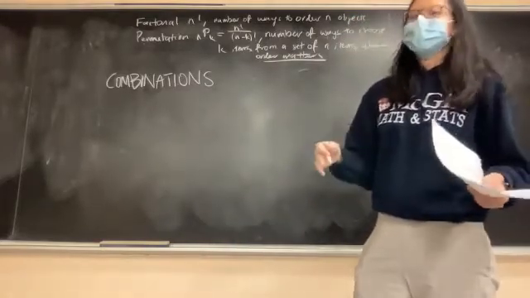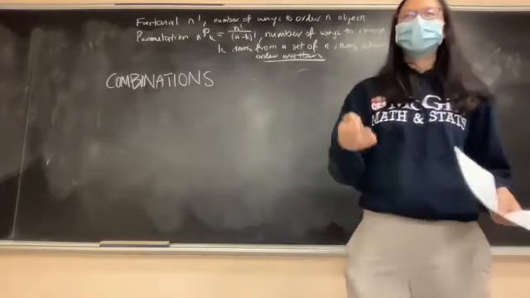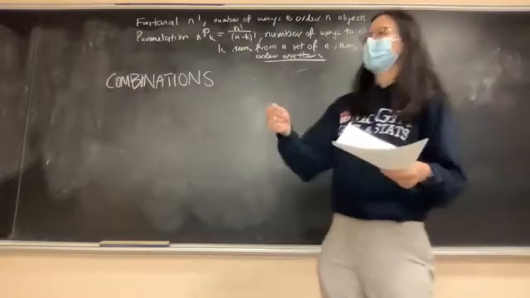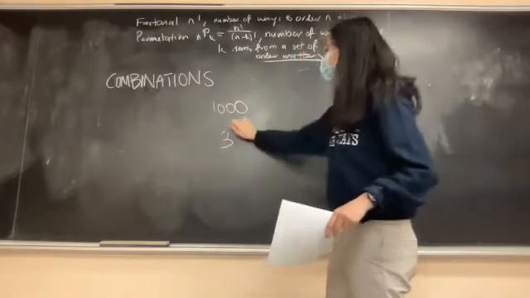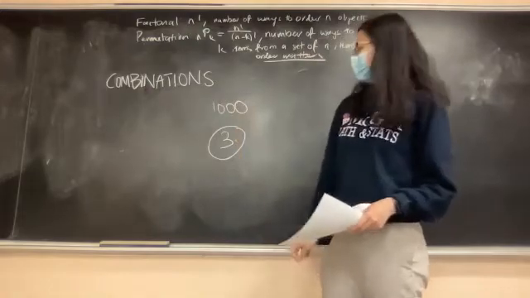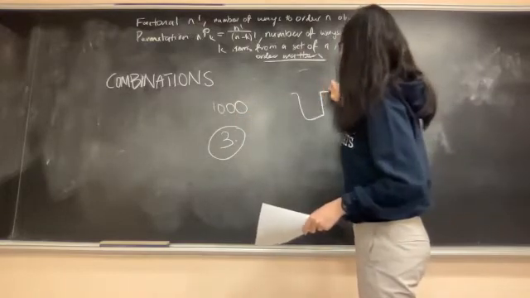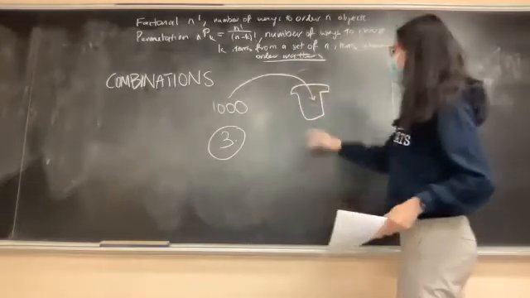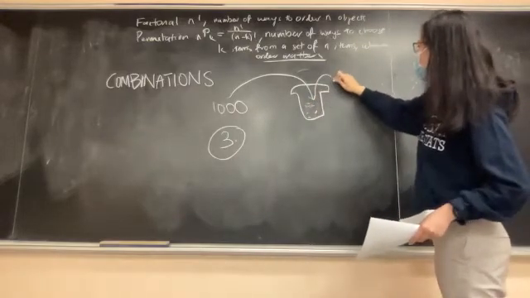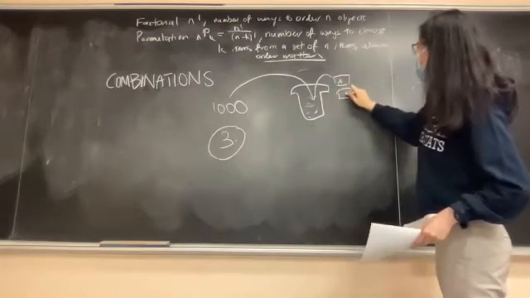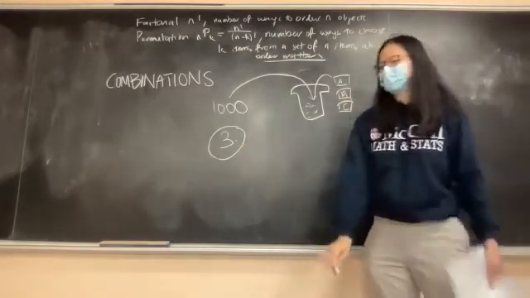Or let's say you're having a lottery, and you have 1,000 people enter, and there will be 3 winners. All of them will win the exact same prize. So let's say you put all of these 1,000 names into a hat, and then from this hat you pick out people one at a time. First person who won, Anne. Second person who won is Barbara. Third person who won is Carmen. But all 3 of them are winning the exact same prize.